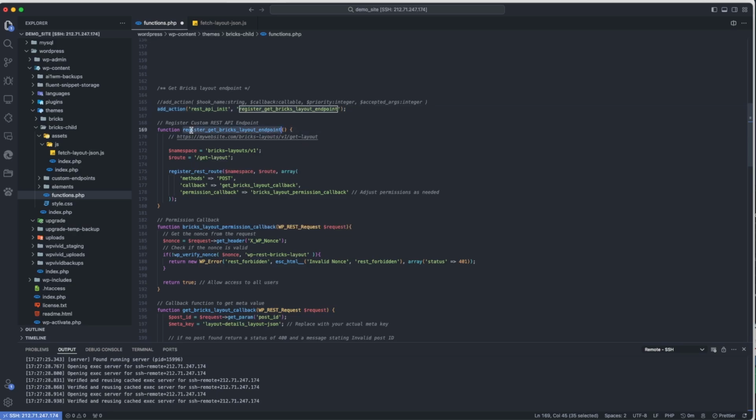Okay, so this is what this function does, and we're adding an action. The action we're adding, the hook we're adding it to is the REST API init hook, and then we're adding this function that we've created, and again we can call it what we want. It just needs to make sense to us.